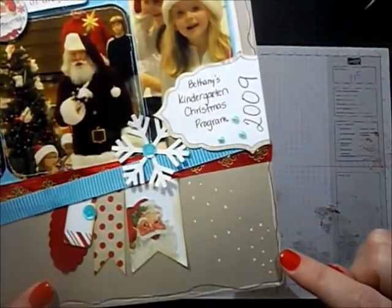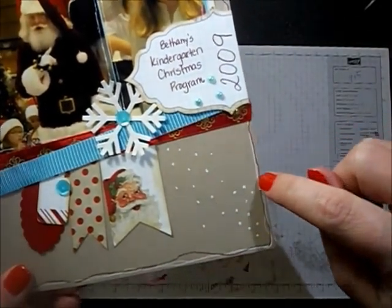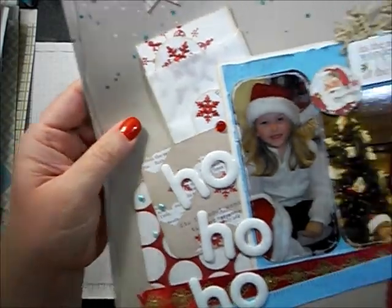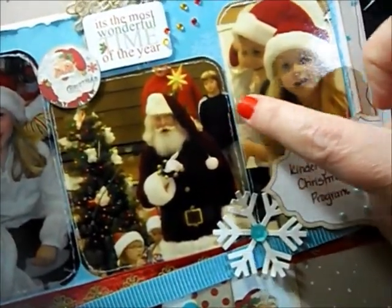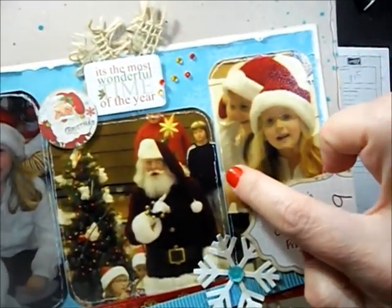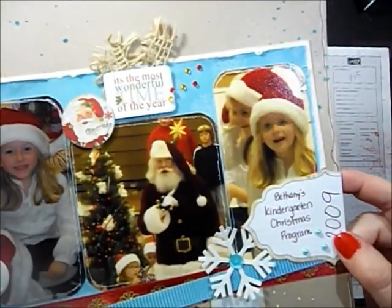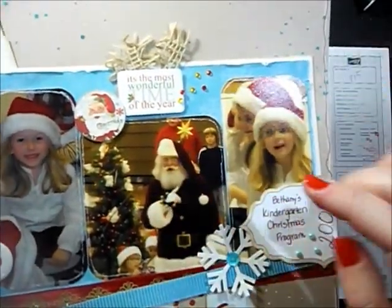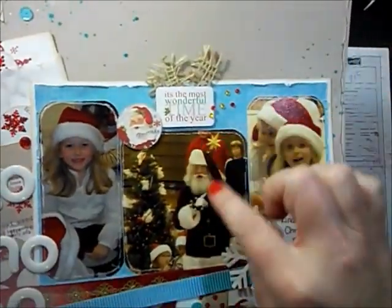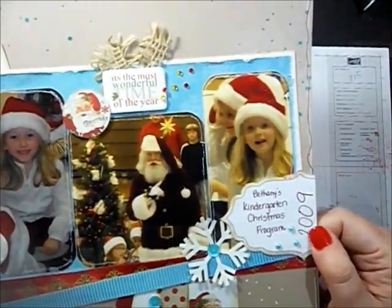I jelly rolled around all the edges, just doodled them. And then I doodled around all of the pictures too. Now, I don't know about y'all, but my white jelly pen does not like pictures. I don't know why, but I guess just because of the glossiness of them. My jelly rollers do not like marking on pictures, so I'm going to have to find something else that does better on pictures.